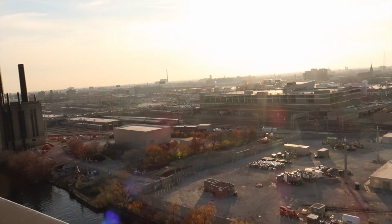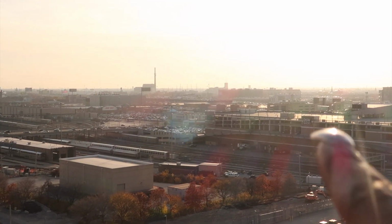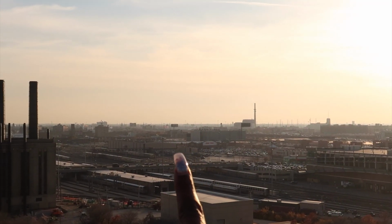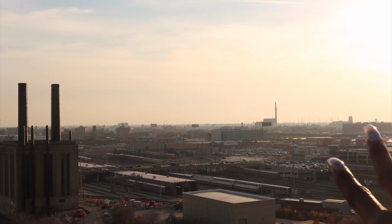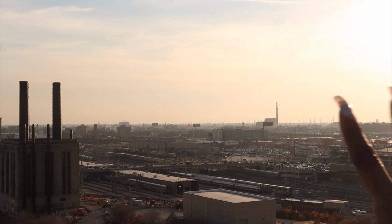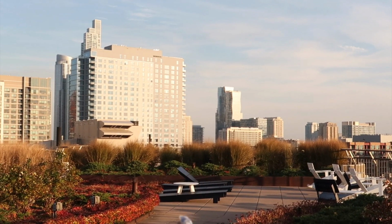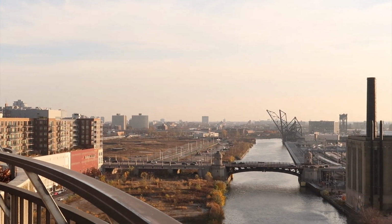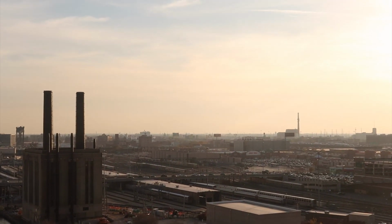So I can give you all a quick little view of what's happening. Hopefully y'all can see. So over here is Whole Foods, right in this area, and then out past there's Jewel-Osco. I usually don't go to those areas because it's so far unless I want to scoot. But if you go over that way towards Roosevelt, the actual street, I would say that's closer to walking distance. There's a Jewel, there's a Target, the grocery stores.